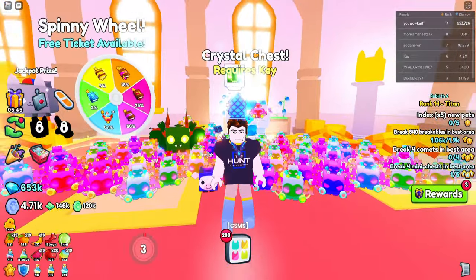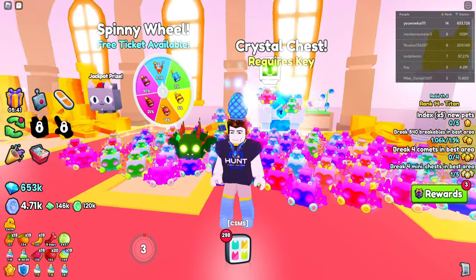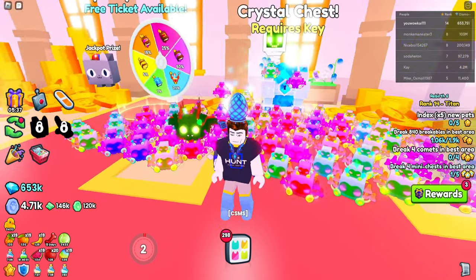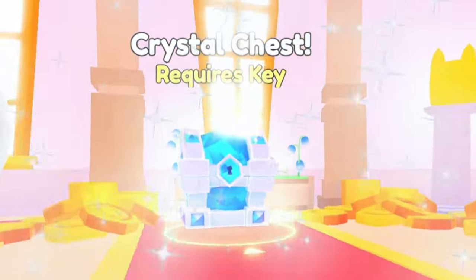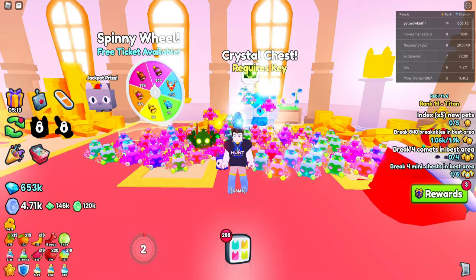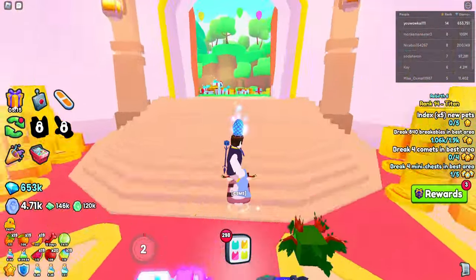I'm back on PetSim 99, and as you can see behind me, I'm standing in front of this very, very fancy chest here. You can unlock this chest pretty easily. You just need to unlock the castle in Area 3 after rebirthing for your first time.